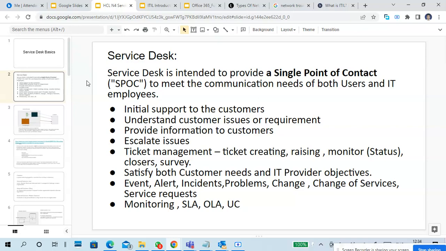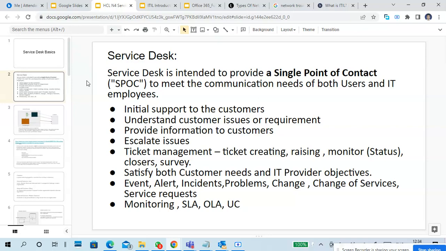For example, I went to my office and I ask, I want printer access. That is my requirement, not an issue. It is a service request. For example, I am unable to get internet in my office.